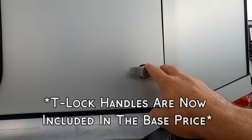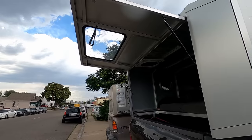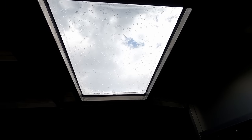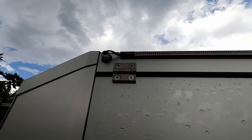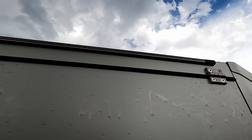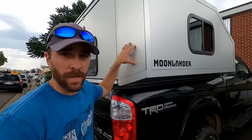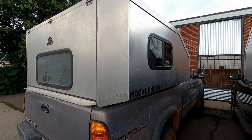The solar panel runs to the inside of the Moonlander and you can hook it up to a portable power station. T-lock handles are also an option which are lockable — if you don't get these, it does come standard with a bolt lock on the inside. The door that lifts up is standard on the Moonlander, but you can opt for a barn-style door that swings out. It's raining right now and I'm staying nice and dry under the Moonlander — a perfect example of why I opted for the door above. A bubble roof window is also an option which gives additional headspace and light. The last add-on is a light bar up top — it's a brake light as well as a sequential turn signal. For the finish you can go with clear anodized, white painted, black anodized, or the original mill finish.